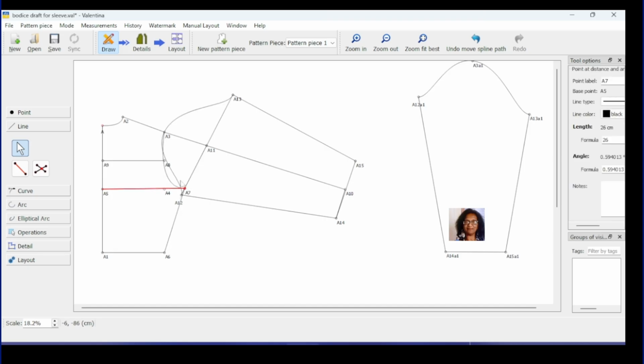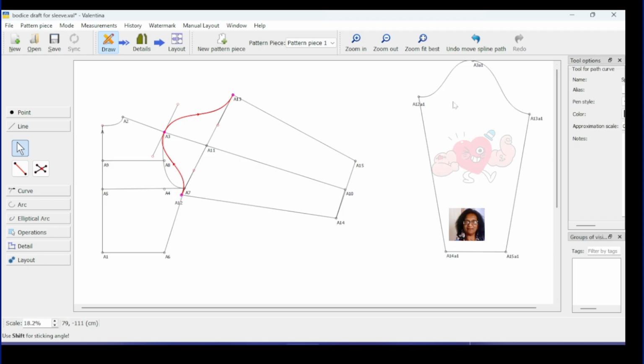Any adjustments you make to the construction here will reshape your sleeve. If you notice the sleeve here has changed, you can make it a little bit deeper, and now you can see it has changed. You can notice here that your back armhole and your front armhole are not the same because your front armhole is deeper than your back.